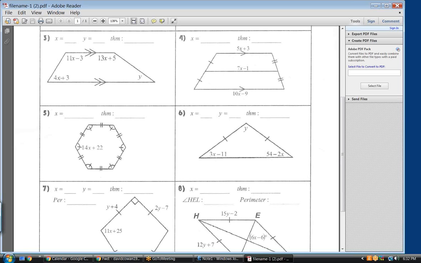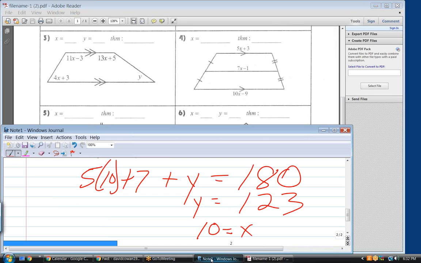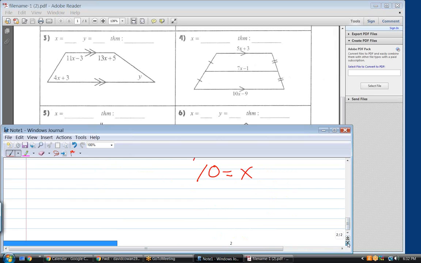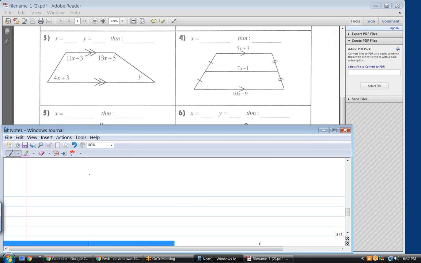And what does it mean about the relationship between this and this? That they're congruent to each other. Do they look congruent? Well, it's less than 90, so adjacent to each other. Here we have a parallel line. Here we have a parallel line. So they're also supplementary to each other? Correct.